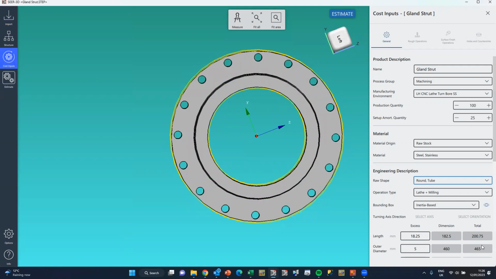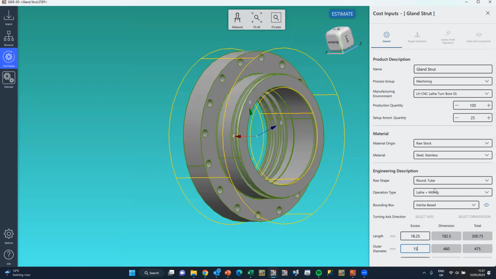That will then adjust, as you can see, the bounding box here. So we're having close fit. Now you may wish to adjust this. So you would say my outer diameter may be from a 500 mil piece of bar. If it's at 40 in here, I've got more to turn off, but it's a stock size. Maybe it's 475, something like 15. As you can see, I'm adjusting this to a stock size standard bar. The length is adding on 18.25.